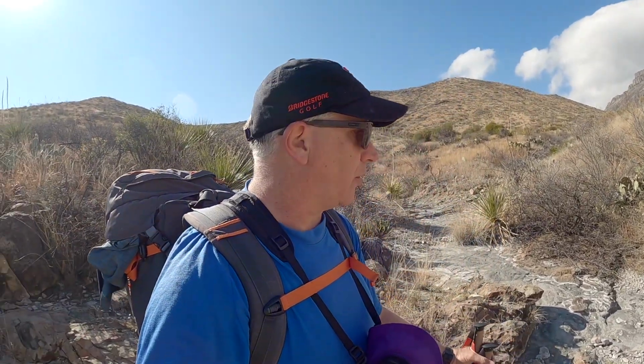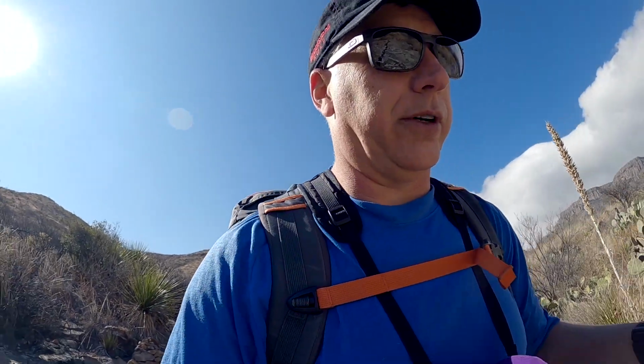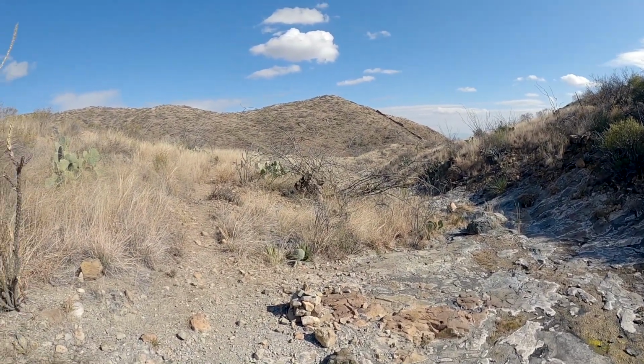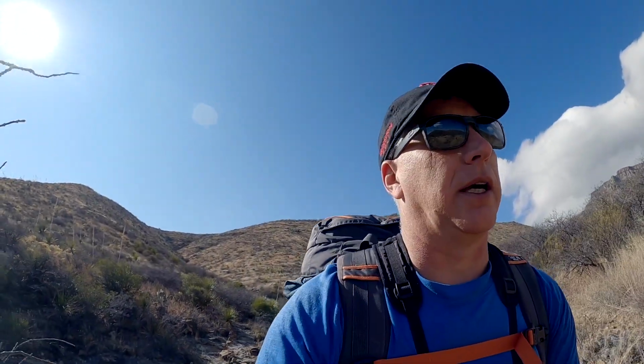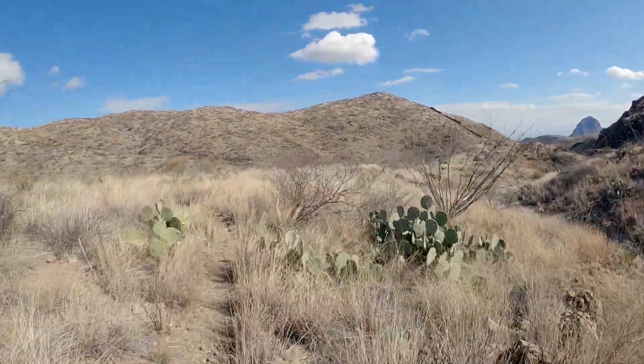Okay, so I've got to the first part of the Fresno Creek drainage, and there is water here, and then there's a little pool further down by that rock. Again, going from what I'm told, you skip this one, climb up over this little ridge, and you drop down into the true Fresno Creek. This is just a little branch. There's some water down there too.